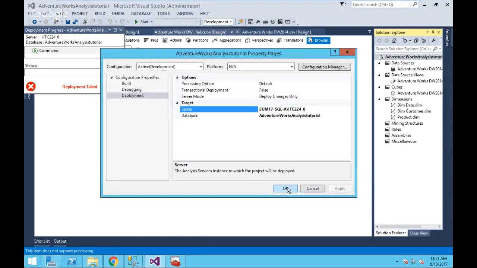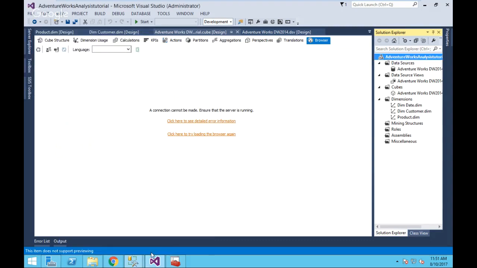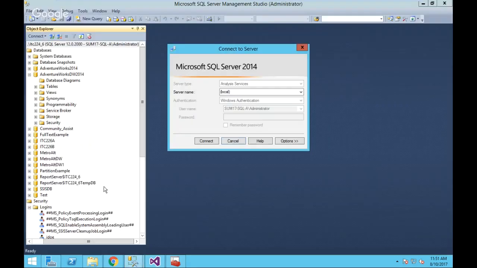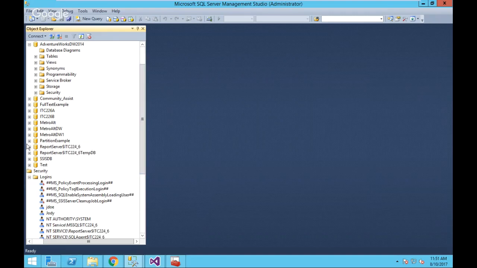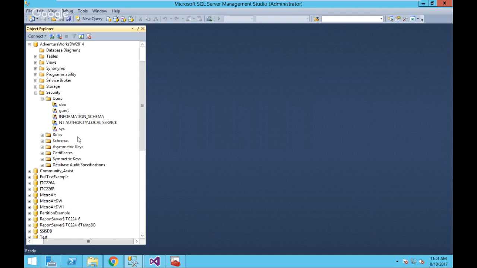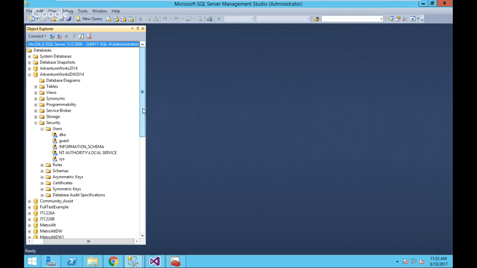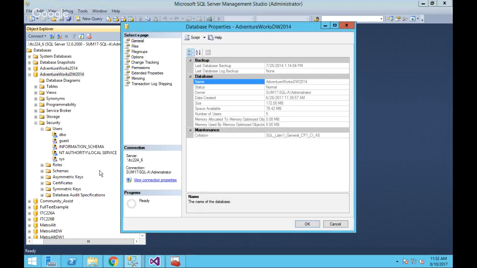All right, so let's look under permissions. So under DW, we've got security here, we've got users. No, just right click on Adventure properties, right here, and then there's permissions.